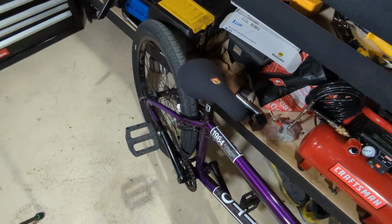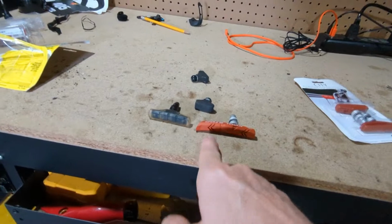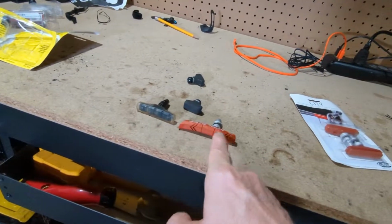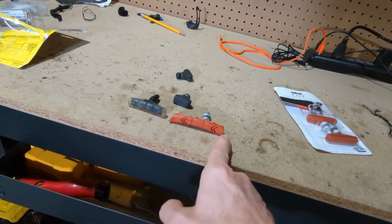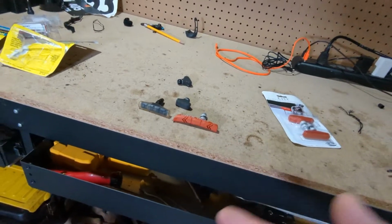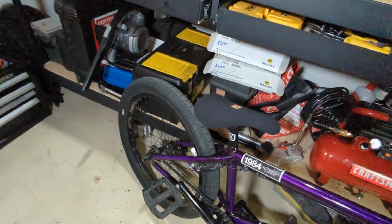One other thing to note is looking at these three pads. That has very little contact area. This has more contact area. This has a lot of contact area. And that also might be the reason why they're working, is they just have more brake pad surface on the rim. So lots going on here, and I certainly don't have all the answers yet. More to come on this, but I think I'm going to say optimistic on this one.